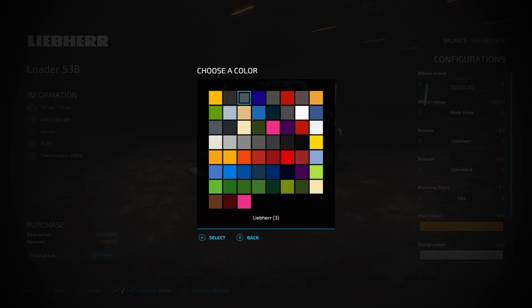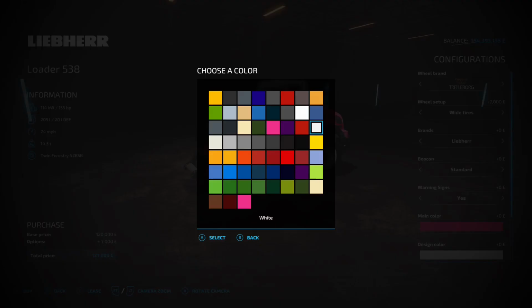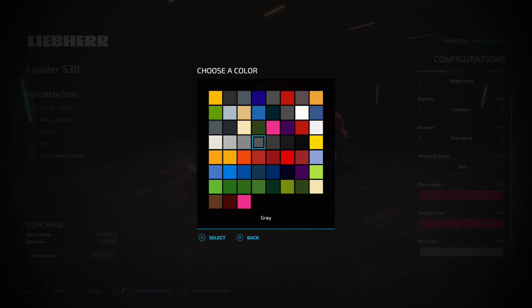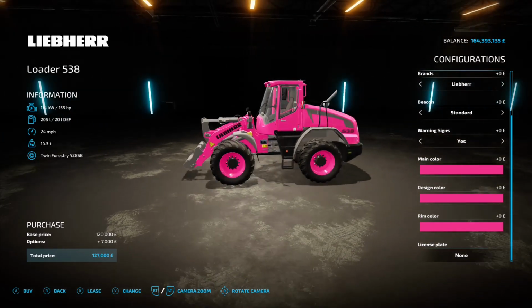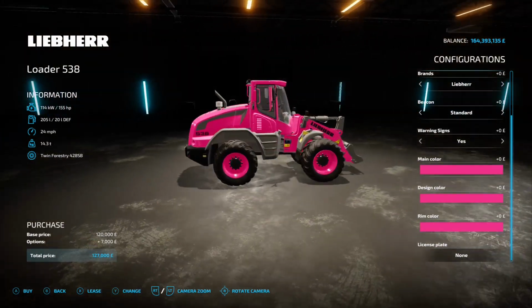They can change the main colour. Changes those bits. And then design colour is going to do the rest of the cab. And then rim colour is obviously going to do the rims. That looks brilliant. Oh, I do like those chunky tyres.